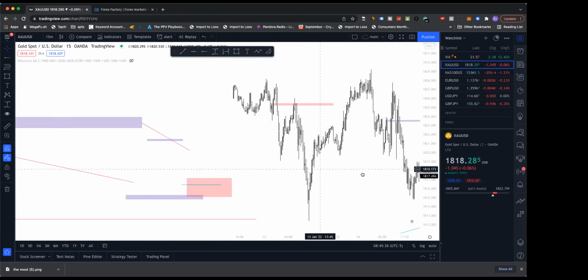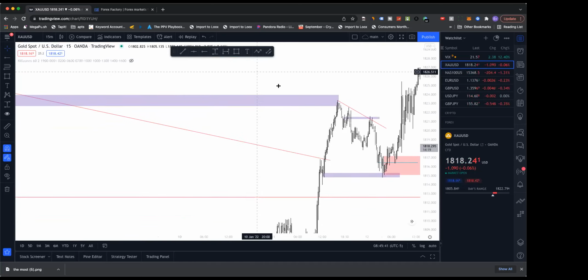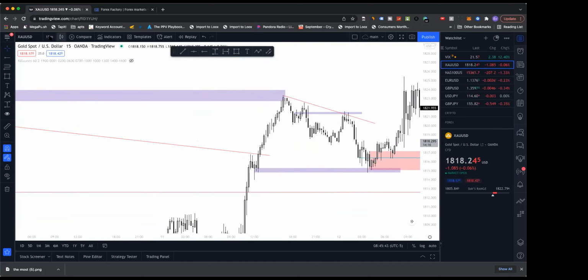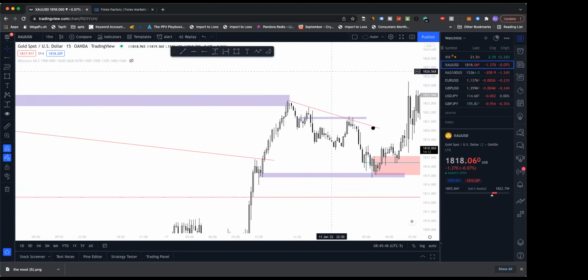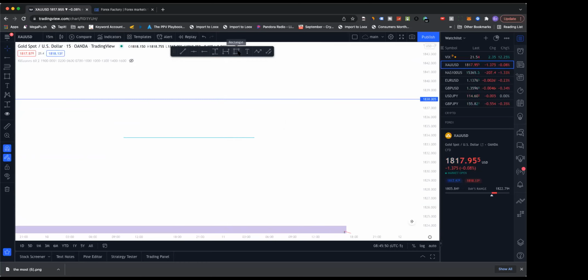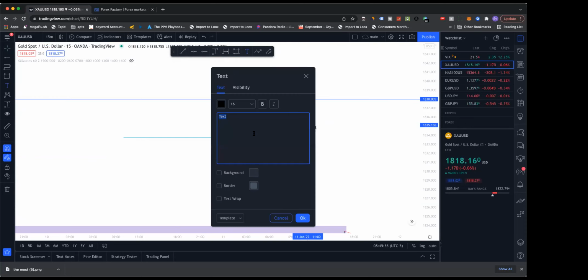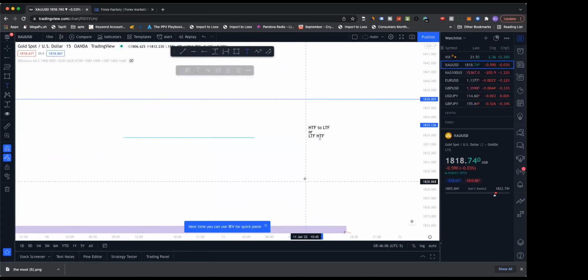Okay, so if we look back here, there's certain things that need to happen. So if we want to look for QMs, right? There's two ways to go about this. If you're looking for QMs, or setups in general, you can go from higher time frame to lower time frame, or lower time frame to higher time frame. Okay, this is all a matter of preference, whatever is more comfortable for you. So what you can do is search on the higher time frame.